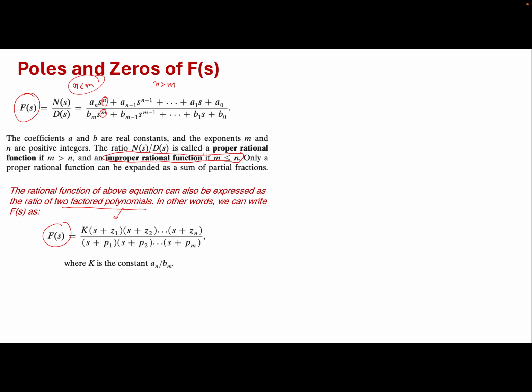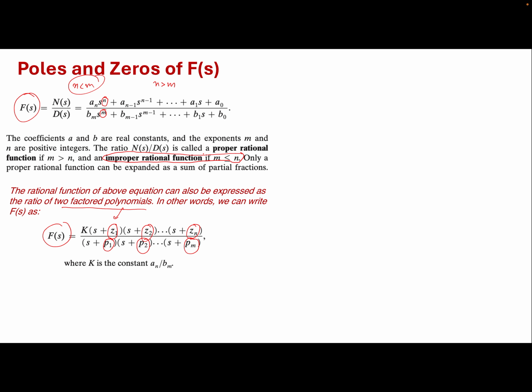Now, when we convert both the numerators and the denominators into this form of factored polynomials, it starts to give us something very interesting. In the numerator, I can see the roots of s appearing, and in the denominator, I can see the roots of s appearing. In the numerator, the roots are s equals minus z1, s equals minus z2, s equals minus zn. And in the denominator, s equals minus b1, s equals minus b2, all the way to s equals minus bm are the roots of the denominator. So these roots represent the zeros and the poles.